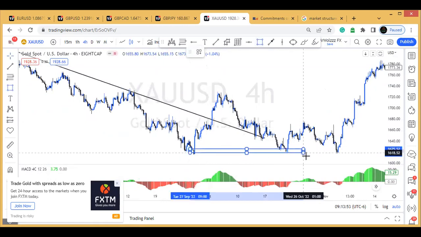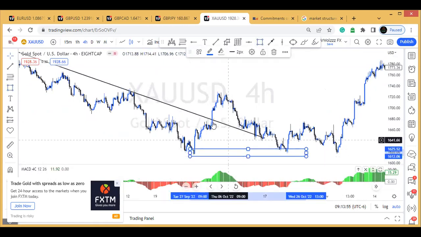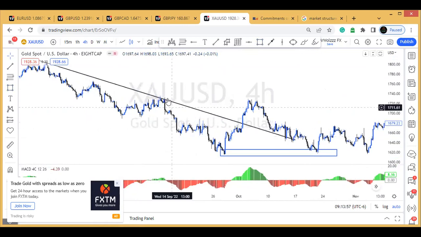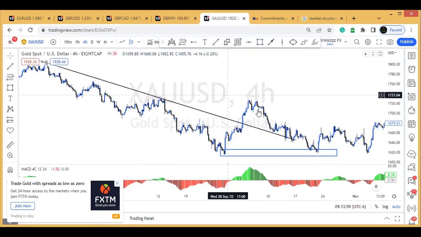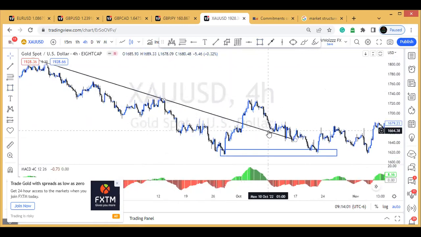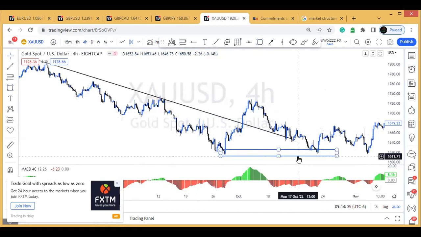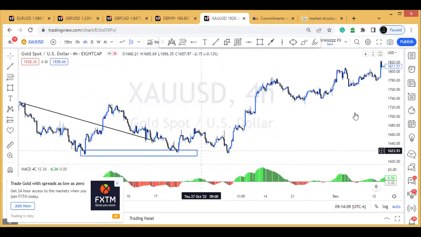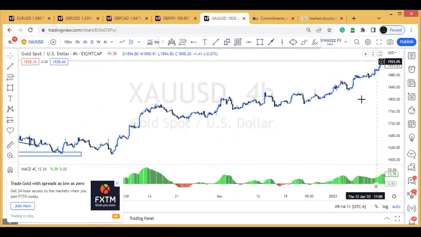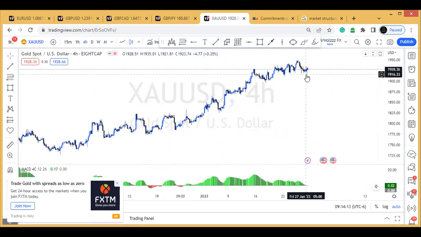Look at it. There is a breakout. You already have the breakout. So even if you understand market structure, you can just use it as an additional confluence. It created a breakout of the trend line, price returned, and this is where you want to be buying. And you would have caught this massive move on gold.